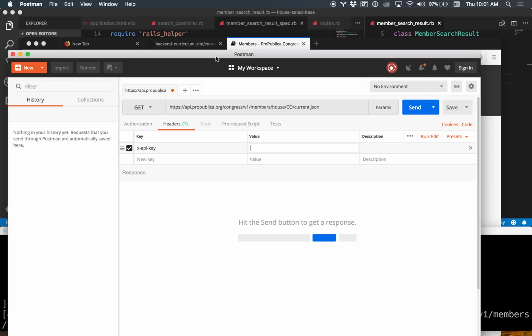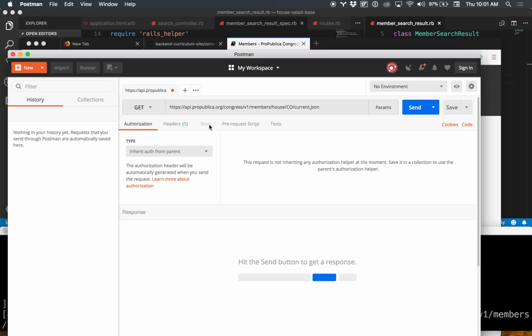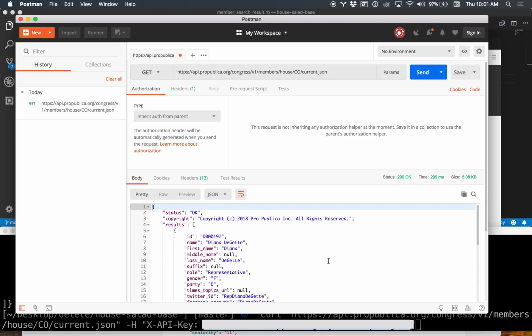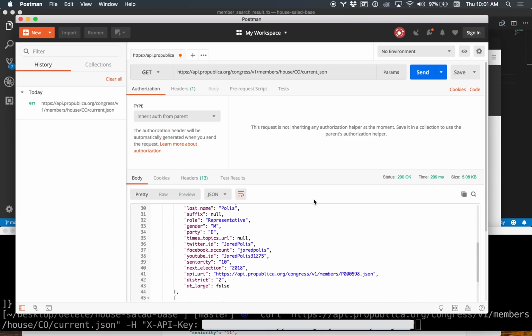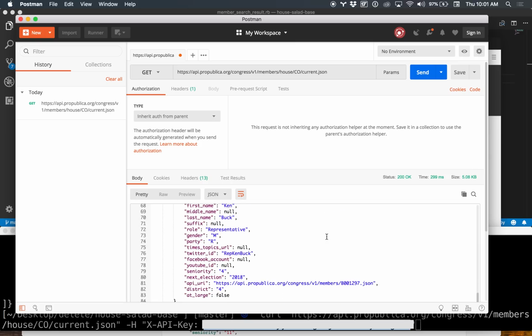So in curl, you'll know we had that -H, which is for the header. And in Postman, you'll notice that there's this headers tab that we can click on that will allow us to pass in a key and a value. So the key is going to be this X API key, and then the value would be your real API key. So we're just going to do that. All right, so we've hidden our headers so we don't expose the key. And here we go. We've got a successful API call being made.